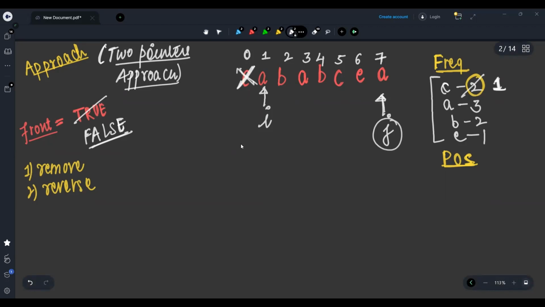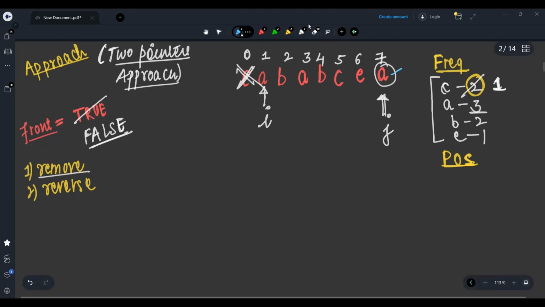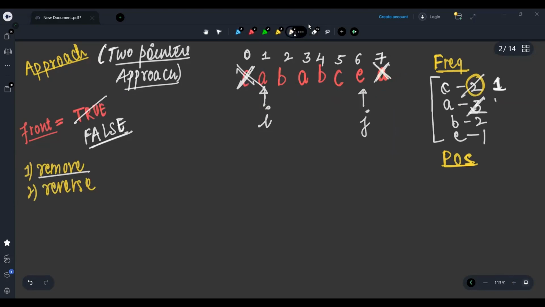Because we are in the backward direction, we will check the J pointer now, since we have reversed the direction. J pointer is here, and it has A. Is A repeating? Yes. How can we tell? A's count is 3, which is greater than 1. Not one A is present, many A's are present. So yes, it is repeating. Don't remove it, just decrement J, which means we have removed it. Also reduce the frequency. Also, we have to reverse it. Don't reverse, just make front true, meaning we are coming back to the forward direction.